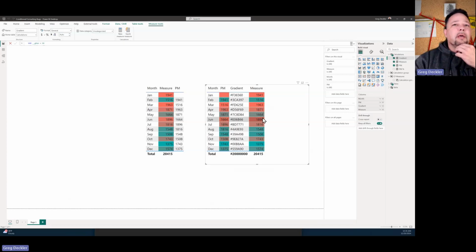Initial formatting, background color, field value. Now calculation groups do show up, but it won't let me select it. The question becomes why do they show up if they're not going to let you use them, right? Why even bother? They're just cluttering up the screen. So I would consider that yet another bug in Power BI. If you're not going to allow people to use calculation groups in conditional formatting, then don't display them, because they're invalid. I would consider that a bug.